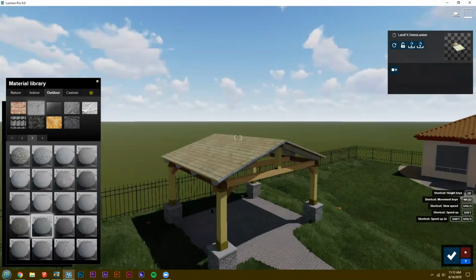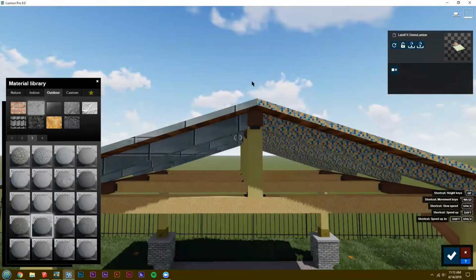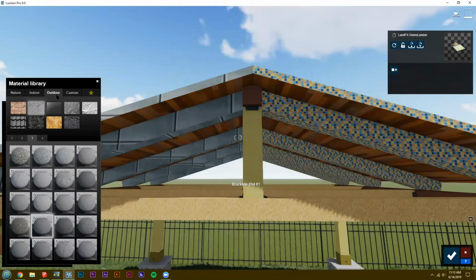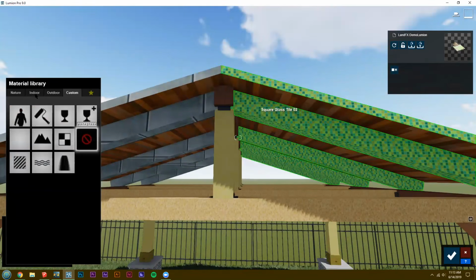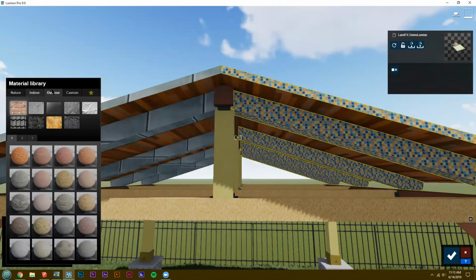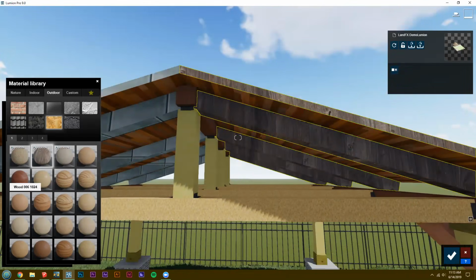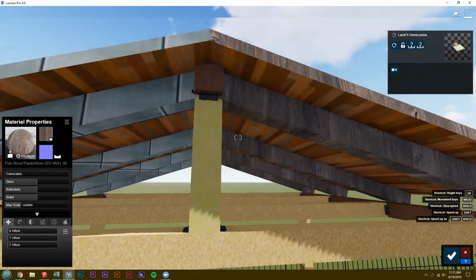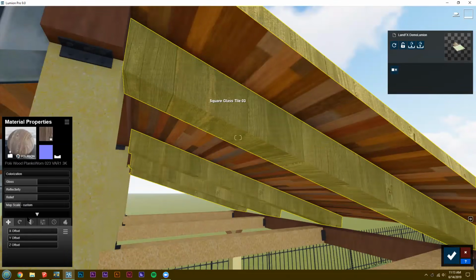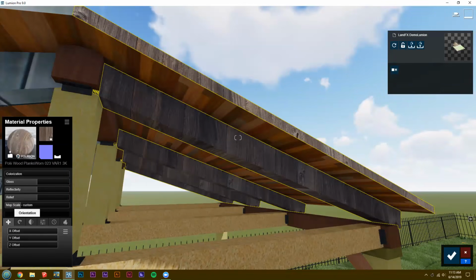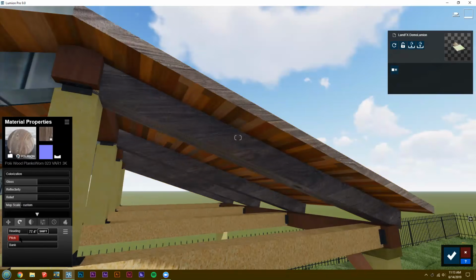And so for this, I'll show you the reason why everything's so wonky here. If we go to the outdoor wood, there's this barn wood. And if you look, the grain wouldn't actually be like this. So if you double click into the material, you can actually orientate the textures and have more control over them.